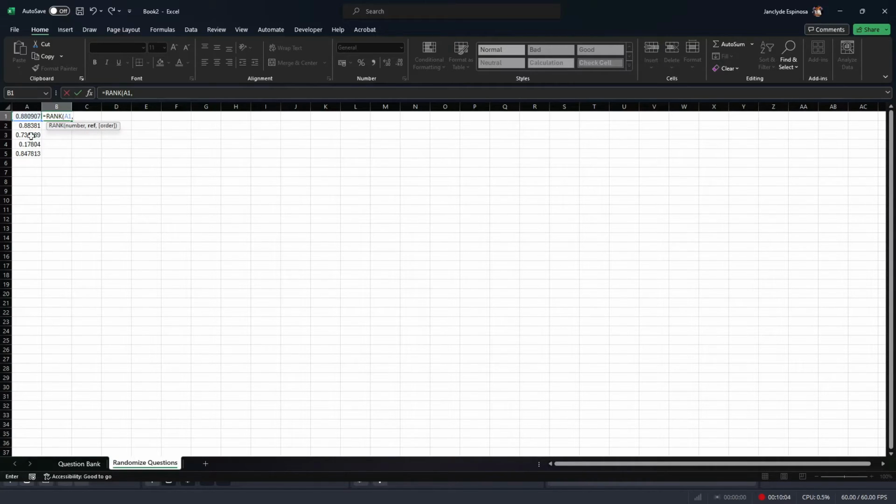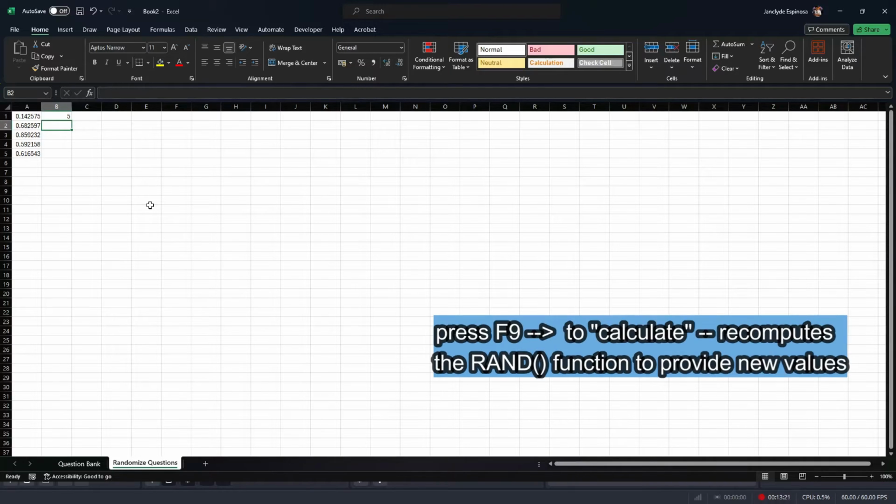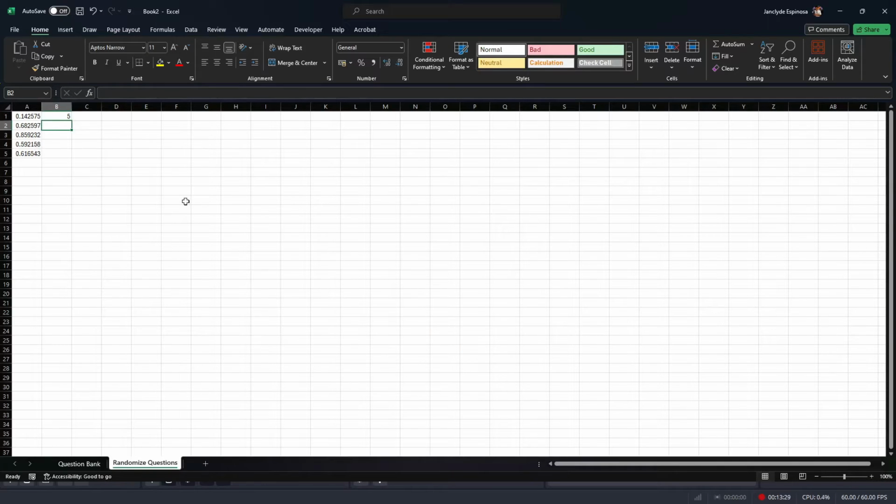For the reference, you need to highlight these cells because it contains the cells that you want to rank. This is now our reference, so let's close this. By default, it will rank by order. We now have this. Now number 3 is in the middle of the order, so to not make it vague, just press F9, which changes the random numbers. Press F9 to calculate.